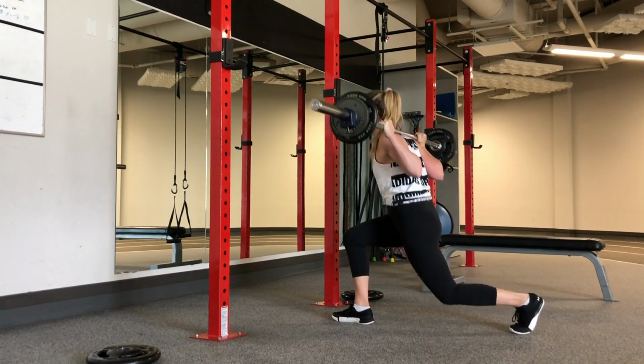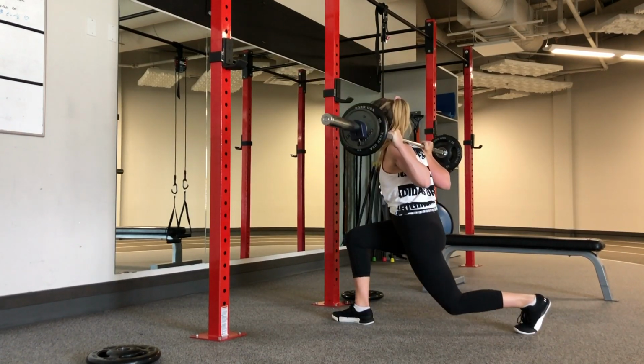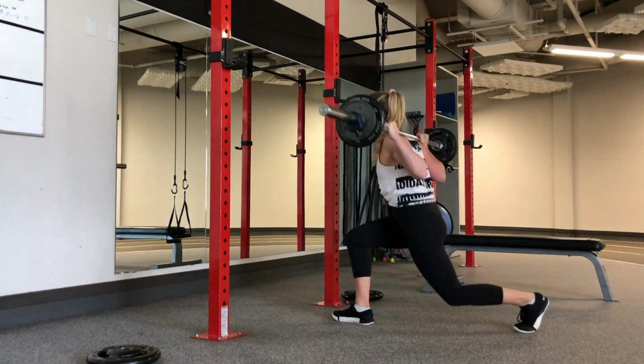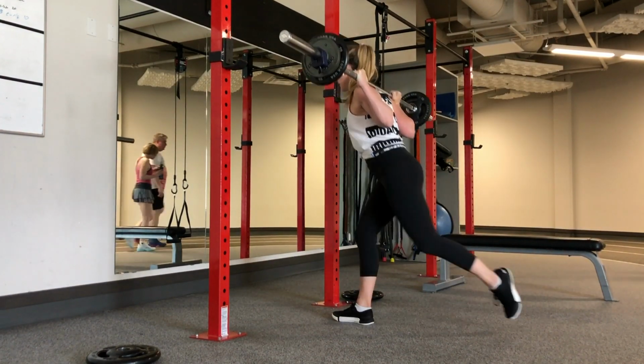They are my favorite. Again, you want to keep your weight in your heel with your front foot and make sure your knee is staying as straight as possible, just because you are putting the other foot behind and twisting it a little bit. If it hurts your knee, don't do it. Just step back into a regular lunge.